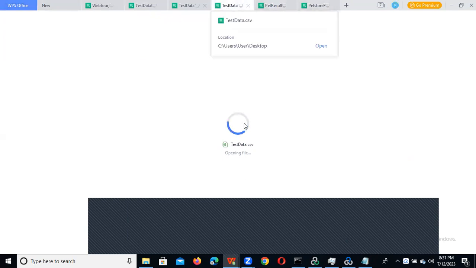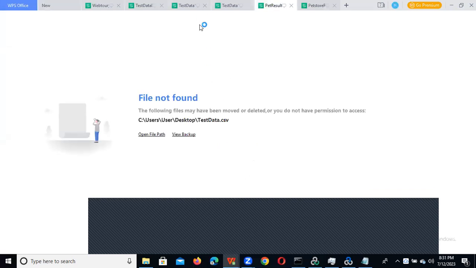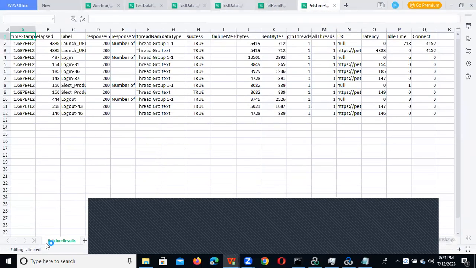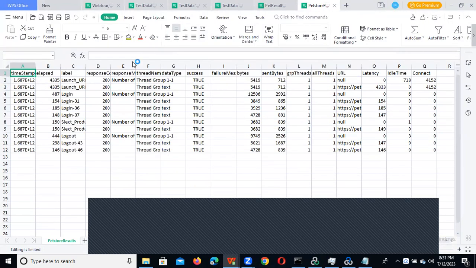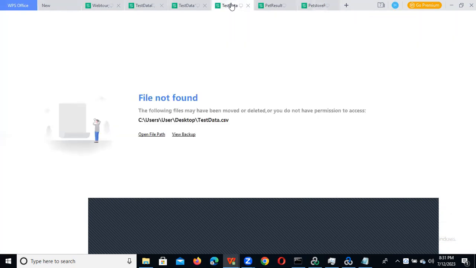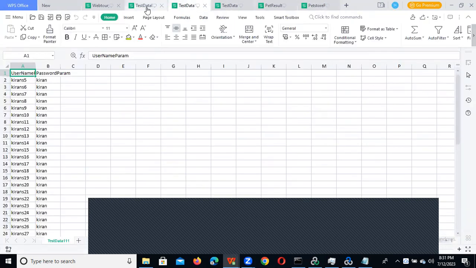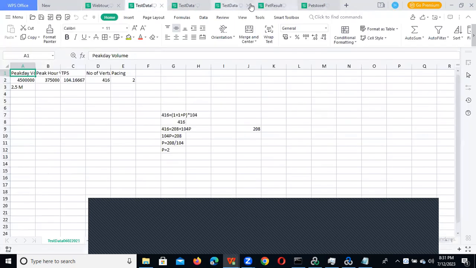What is the workload model? Design the scenarios by specific number of users and the number of transactions.